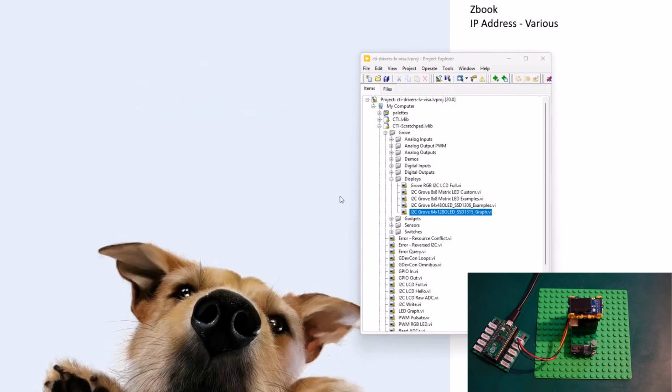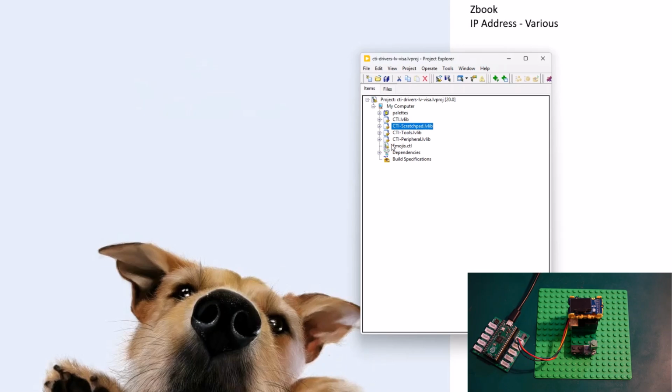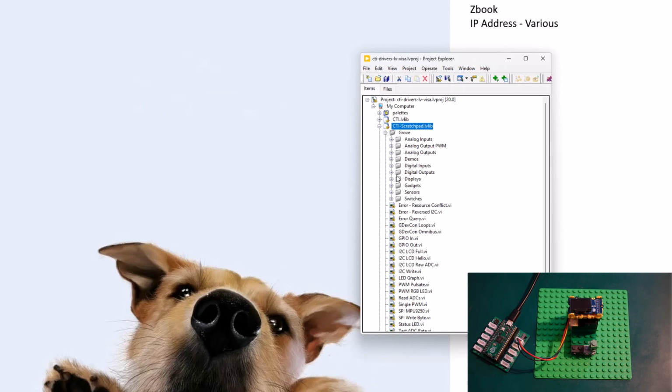So here we are looking at a little OLED display. Let me just close that up so that we start from the beginning. This is a, I don't know how big it is, but it's not very big, 0.96 of an inch OLED display. So it's 128 by 64, I think. It's a nice clear little display. This one's got a yellow bar on the top, so they come in without that.